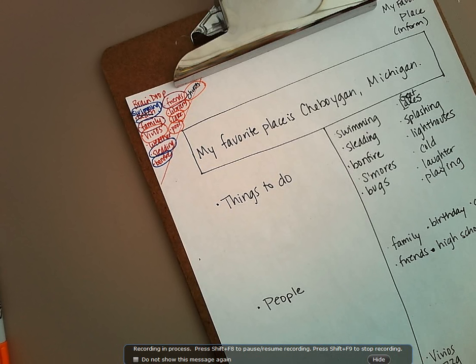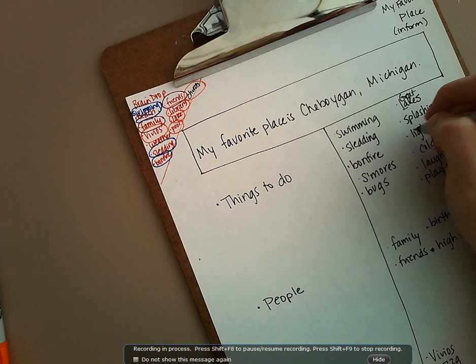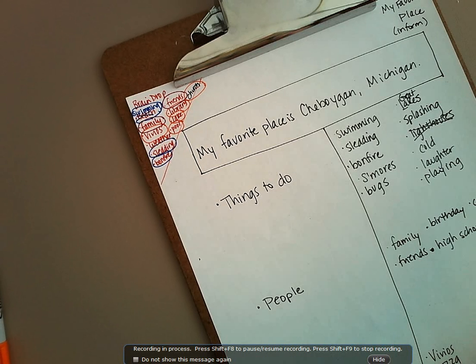So then I'm looking at these, and the next step I can take is to look at my word bank and think, what is my organizational pattern going to be here? So how am I going to organize this information? So things to do, it looks like I have some summer and winter things. So I could maybe compare and contrast what there is to do in the summer versus what there is to do in the winter.